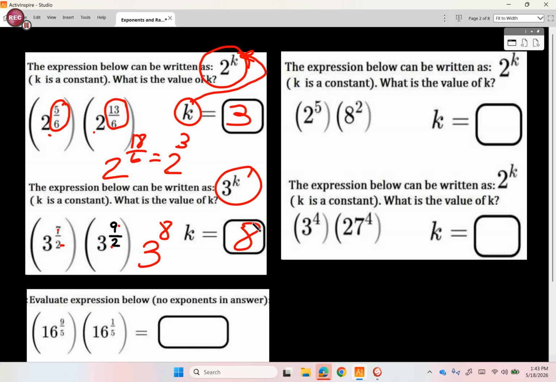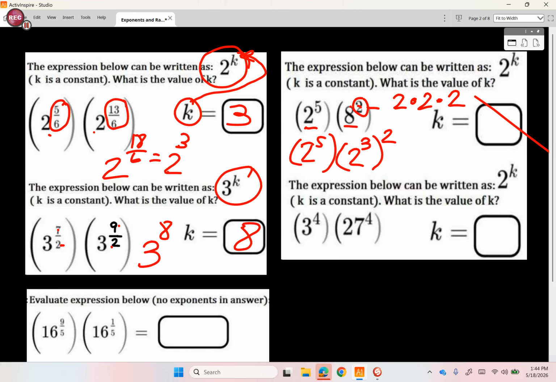Alright, on this side, it's the same process, but since the bases don't match, you need to make the bases match. So it's simple. 8, if you break it down, gives you 2 times 2 times 2. That gives you 8. So technically, that's 2 to the third power. That is equal to the 8 value. So make sure everything else comes down. Even that 2 exponent, because it had nothing to do with the 2 to the third power, because we just broke down the number 8.